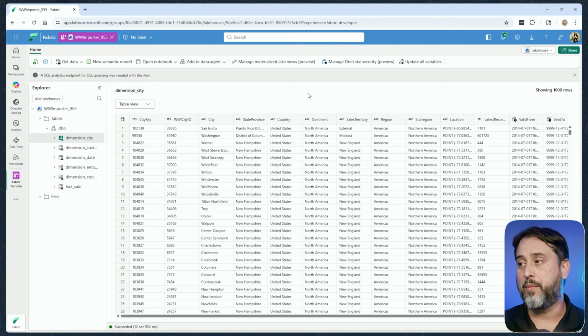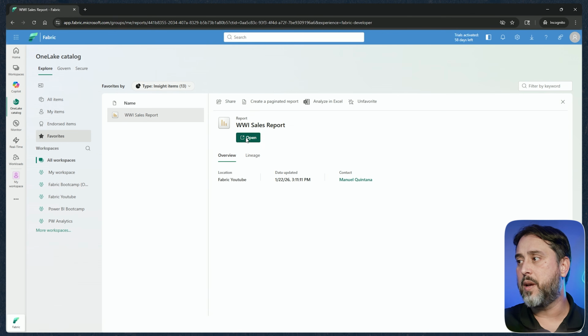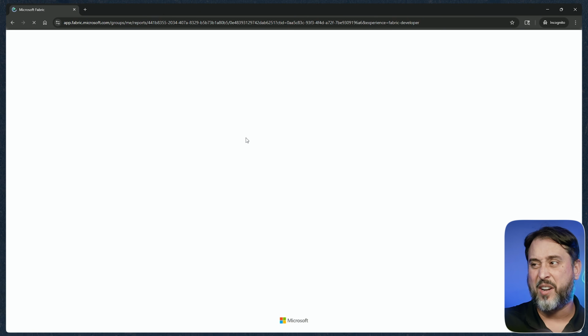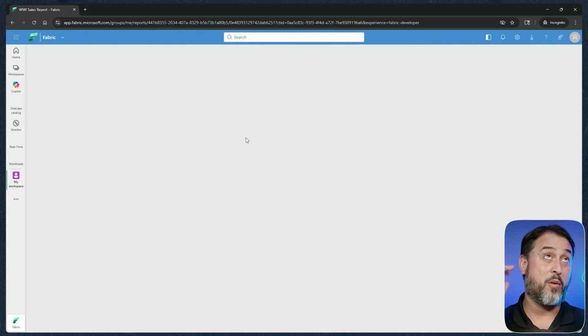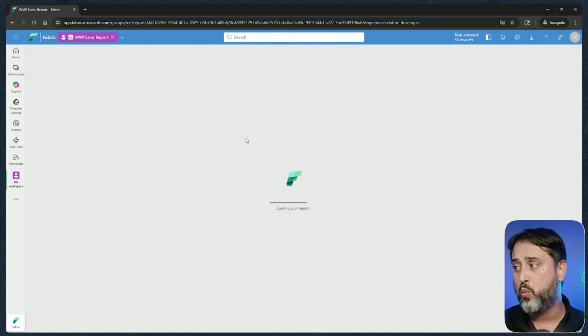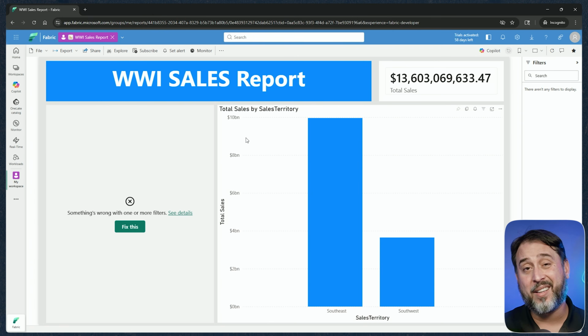Let's check it out for ourselves. I'm going to return back to my PW demo user, hit the favorites, and open this up. Give it a moment. Sometimes I refresh that browser. Like I said, it takes a moment. We removed them from the role and then we added them to a new one. And there you go, from the 41 billion down to the 13. And if you add these two bars together, you're going to see it comes out right to that number.